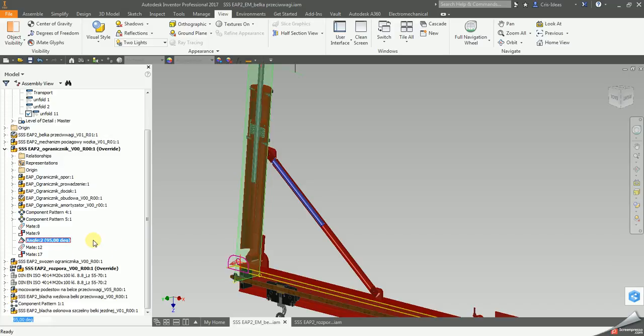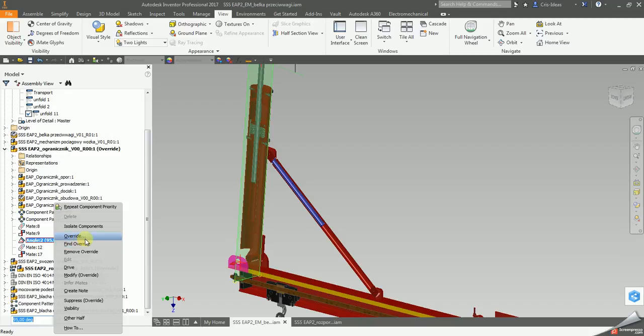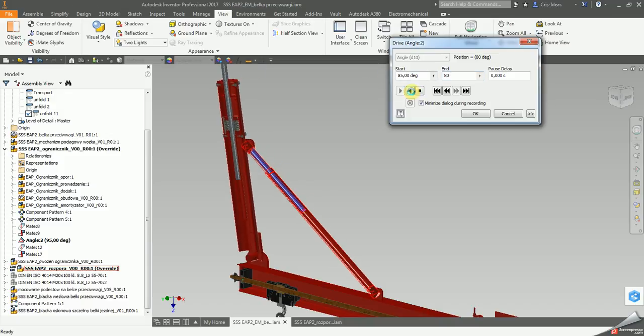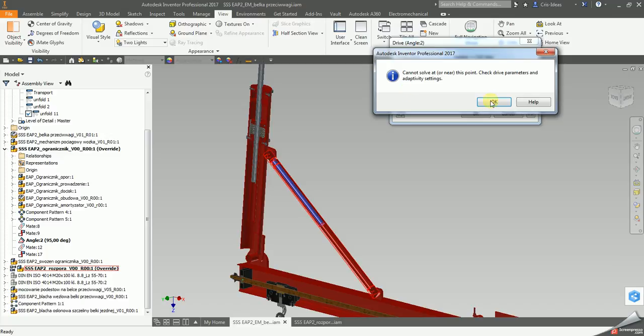Normally, when you drive something against the constraint, it says there is a conflict. So I will try the other way. Let's say 80, and now again. So we are getting this, that it cannot be solved.